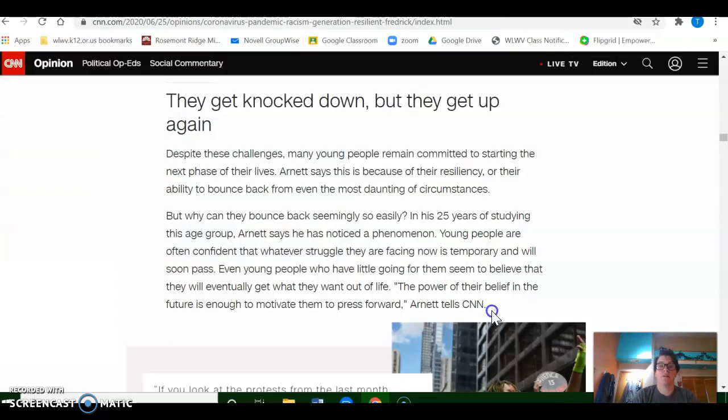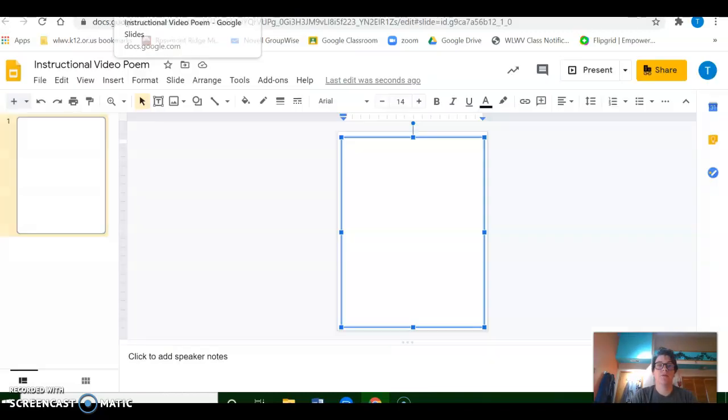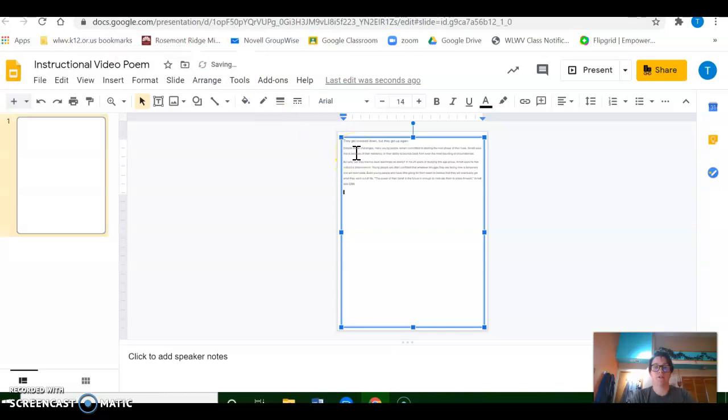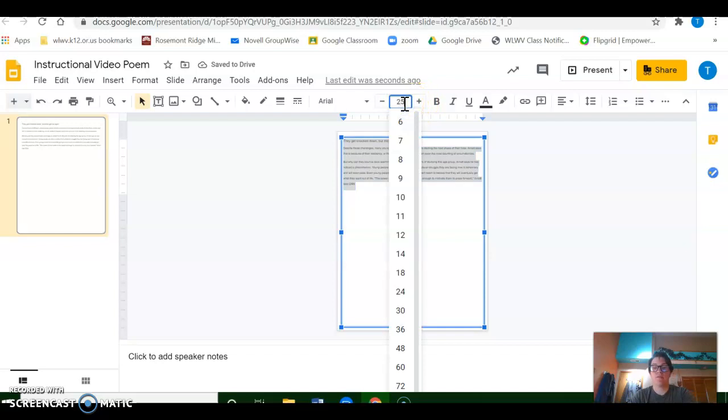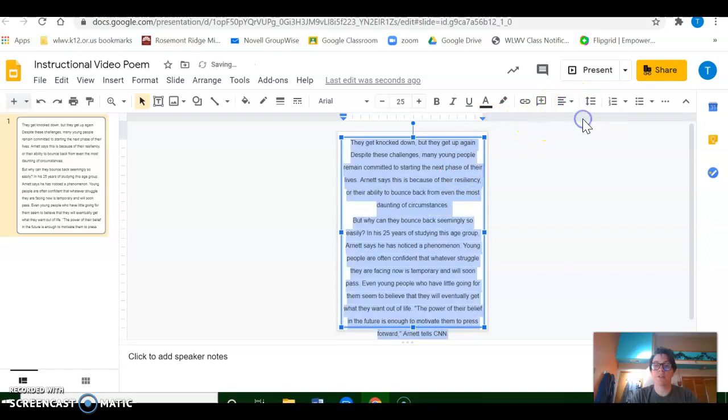So I pulled a section of the article from Generation Resilient that really spoke to me, and I'm going to put that in my text box. I will need to play around a little bit with the size of the text and the formatting to get it how I like it. I might try to center it, for example, so it looks cooler, and make sure it all fits on one slide.